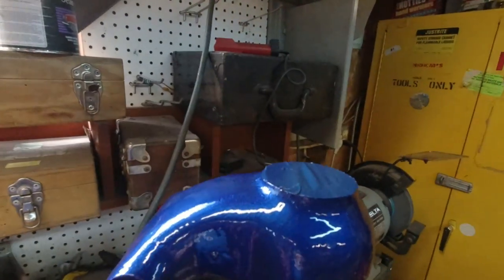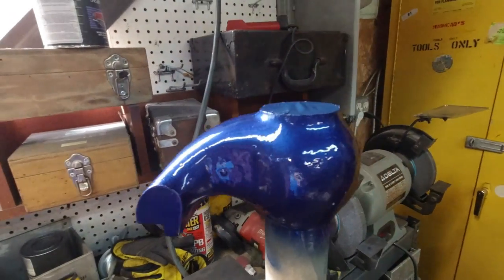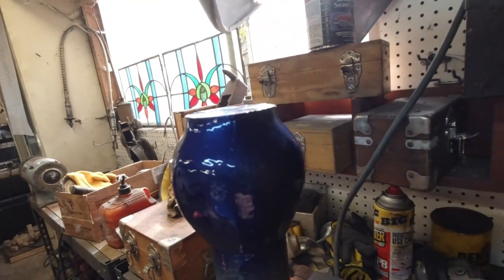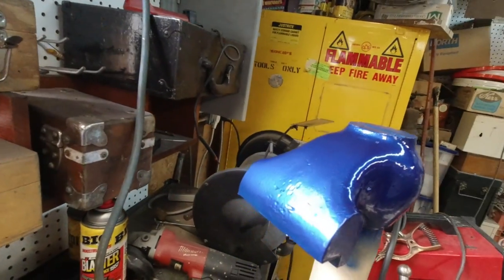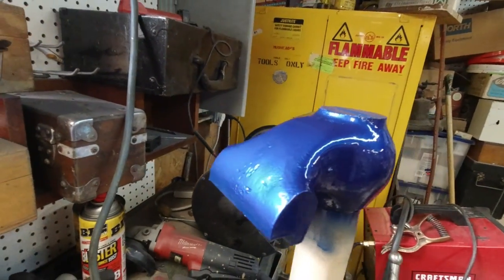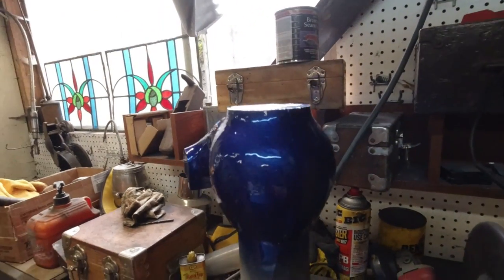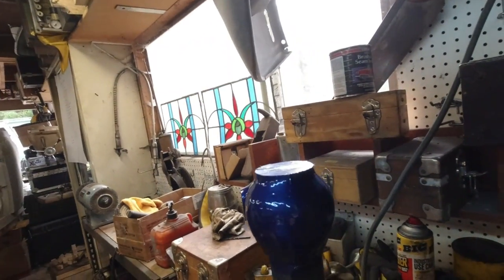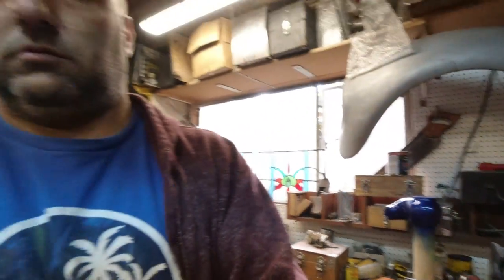Just got done with, I did 2 coats of primer, 3 coats of paint, 2 coats of lacquer. So it's gonna have to dry till tomorrow. It's turning into a 4-day project. Know what I mean? Be all right. It'll work good.